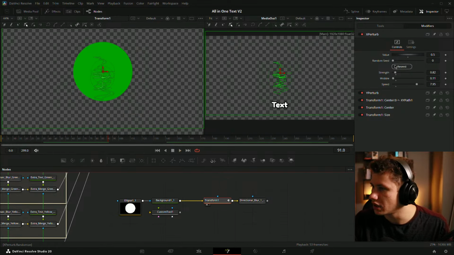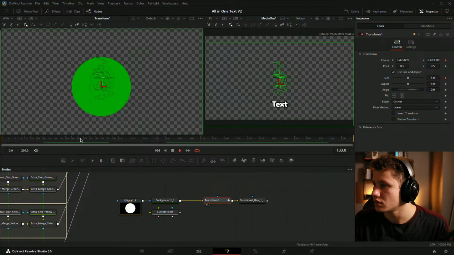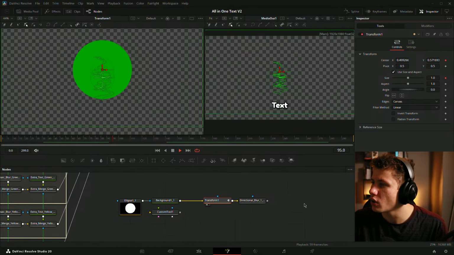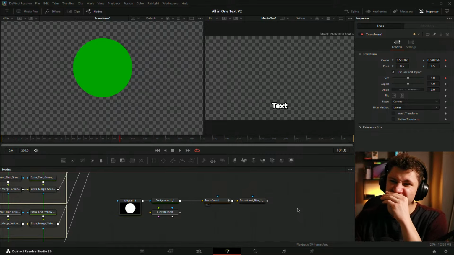So in my transform, we go to controls. Because when it's not moving, I need it to not have the motion blur.